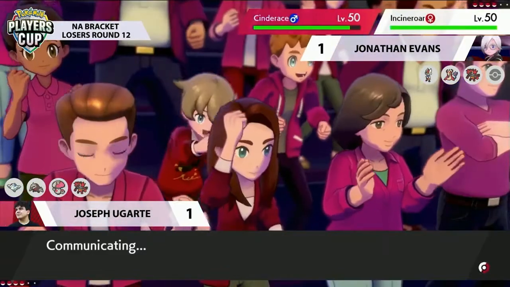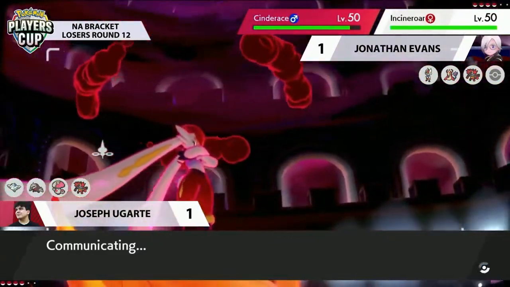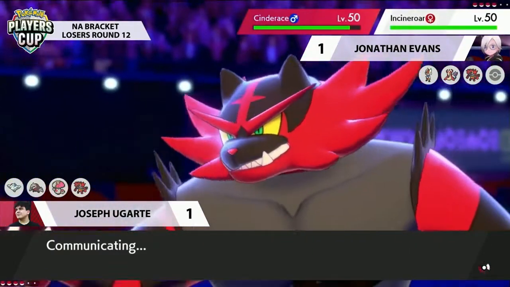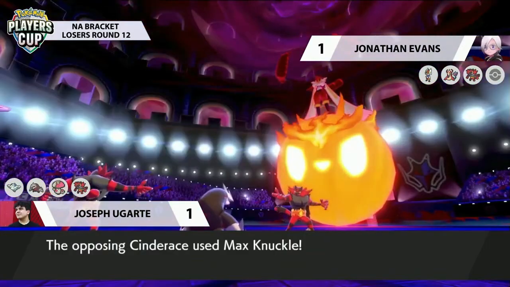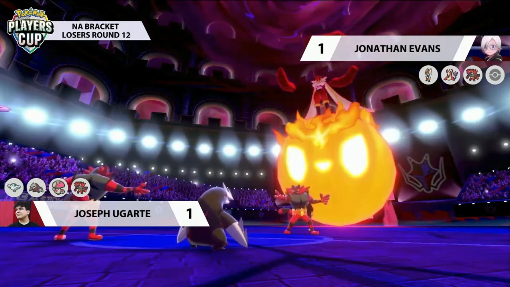Yeah, Joseph has been making quite a few bold plays, whether it's by clicking those boosting moves or by keeping Amoonguss on the field in front of 2 fire types, and I think that playstyle definitely is working out for him in this situation where he's just able to apply so much pressure to Jonathan. But Jonathan's still looking to be in a strong position, particularly with the Cinderace going for that Max Knuckle.